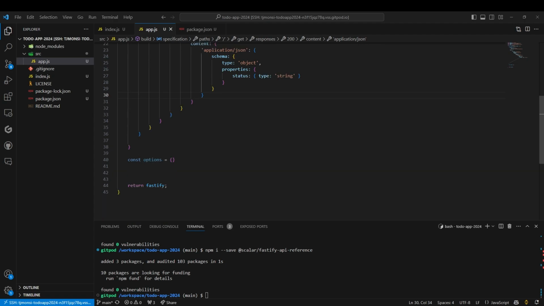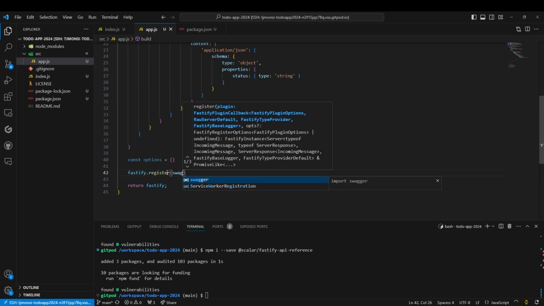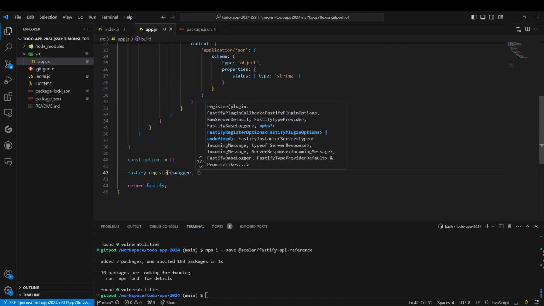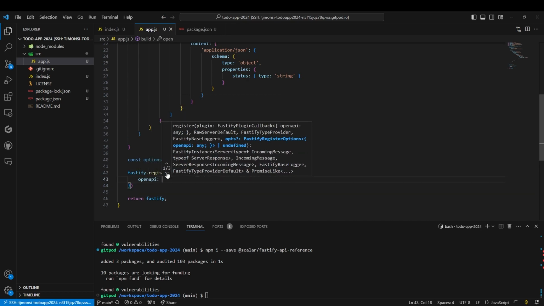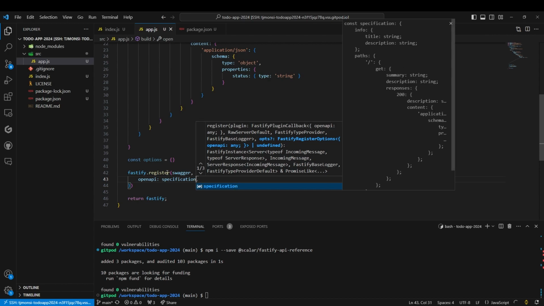Okay. We'll do this. Fastify register Swagger, openapi is specification.